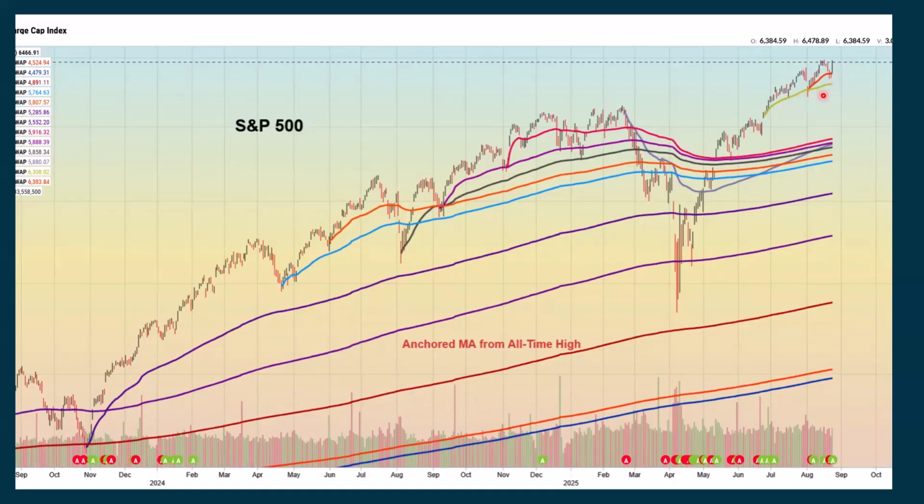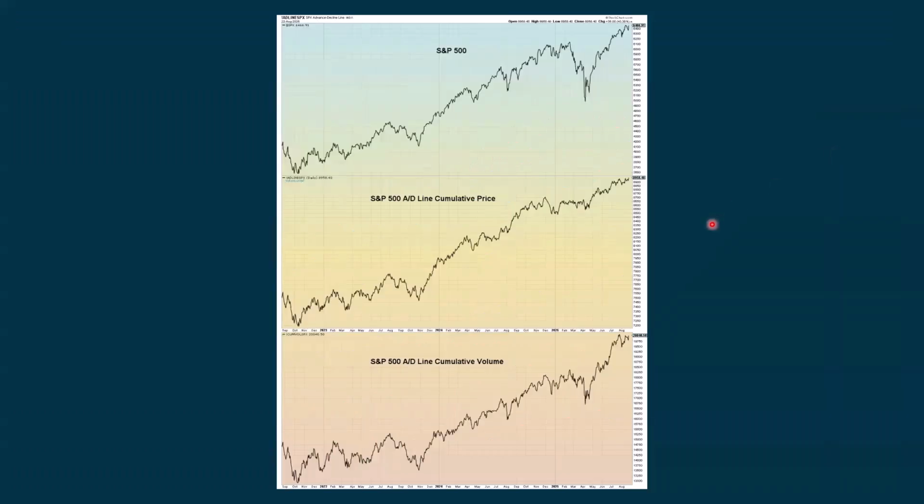Then this kind of gold line here, that's the next one. That was the breakout that we saw back in June when there was good news about the trade deals that came out. And that's really when the market started to take off and go higher. And then if we continue to go down from there, there's a lot of other moving averages here that could provide levels of support. And I really haven't been showing this all that much.